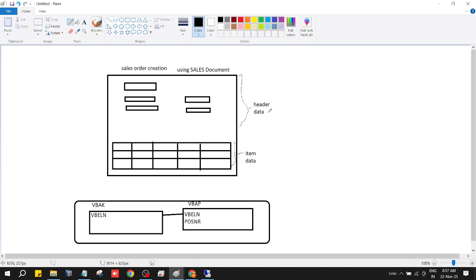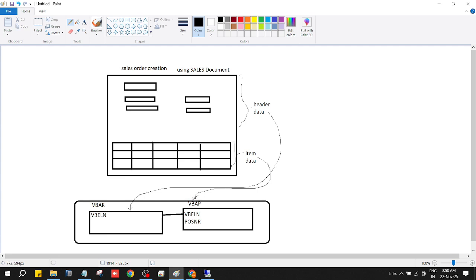This complete header data is going to update to the VBAK table, and this complete item data is going to update to the VBAP table. This is the entire SAP story.